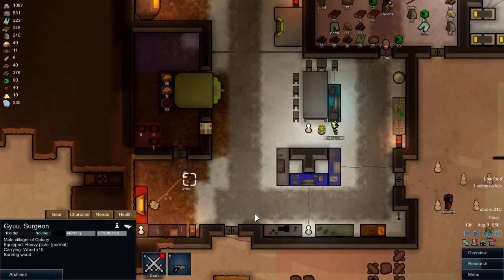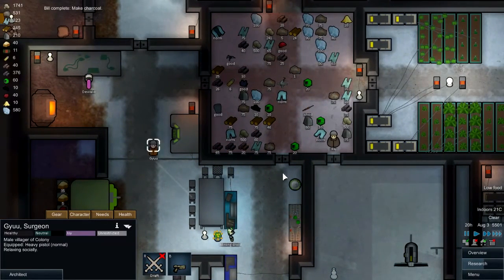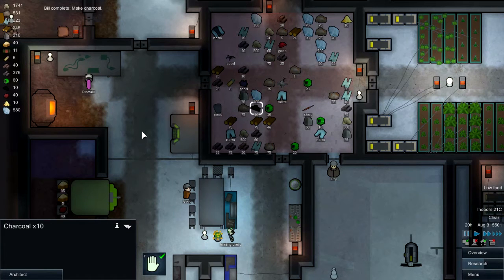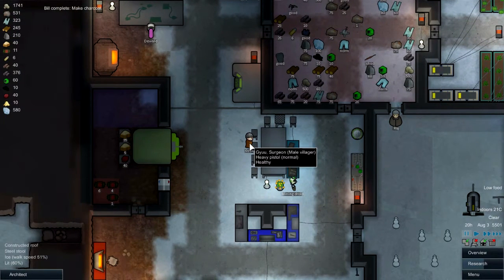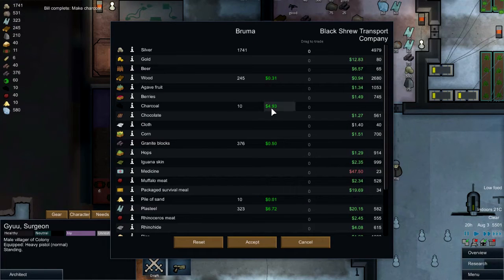I want to do one of these. So for 10 wood, how much charcoal do we get? I'll put it down. 10 charcoal. So for 10 wood, we get 10 charcoal. That means we could actually run the charcoal generator for quite a while, since wood is incredibly cheap. If we bought like 500, that would be 500 charcoal. I don't know what the consumption rate is though. If I knew the consumption rate, I don't know if it's worth risking.